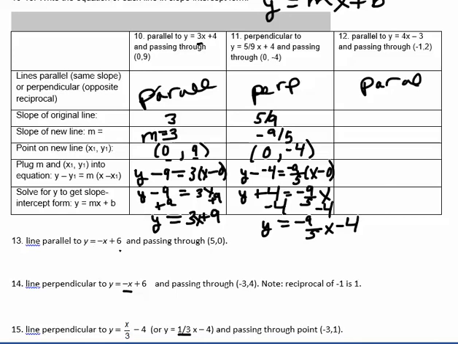And in 13, it's kind of like that too. Except this time we're going to use the parallel anyway, so it doesn't matter. So you don't need that. Never mind. If it's parallel, you're going to use the slope of -1. And then you plug in your x1, y1, and you solve the same way.